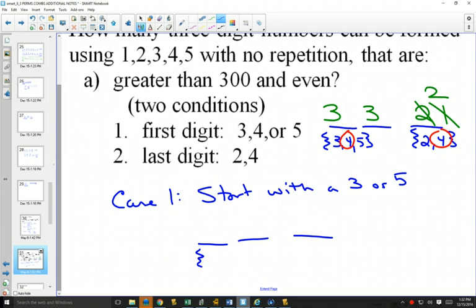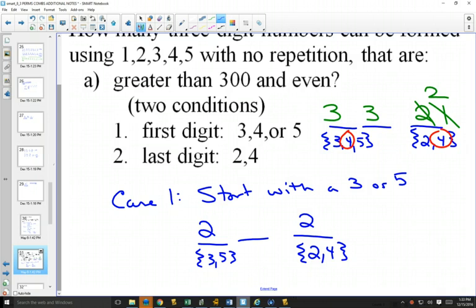I make my first digit a 3 or a 5. There'd be 2 choices there. Can you see that in order to make it even, I now have no problem here? This can be 2 or 4. And there's no overlap in those restrictions.